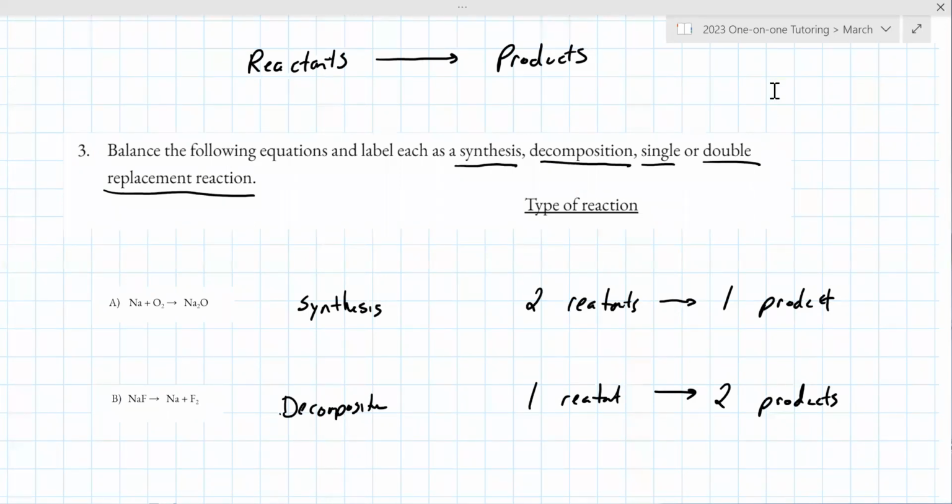Yeah, I have number 3, the whole balancing the equation thing. Pretty sure I have that down, because C would be single replacement, D is double replacement. I'm not entirely sure what E is, and then F is double replacement. Okay, so the question I have for you is, do you understand why they are what they are? It's easy to go type these into the internet and know that this is synthesis, this is decomposition, but is it clear why they are the way they are?